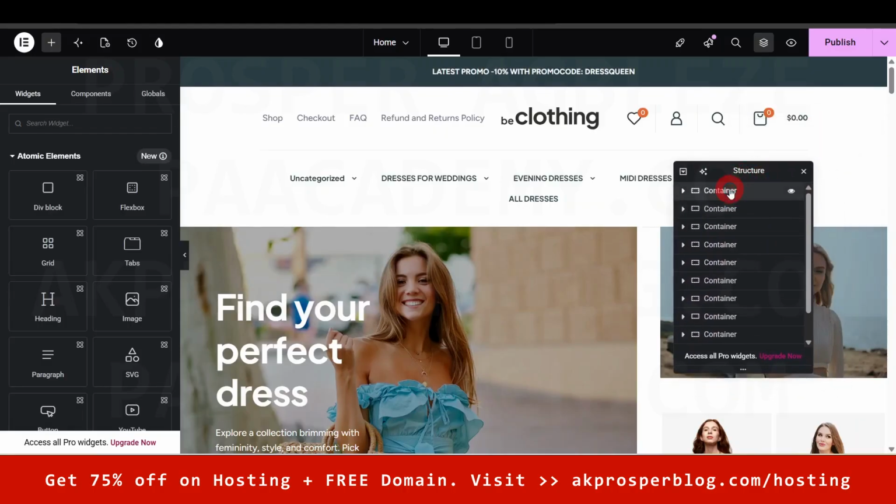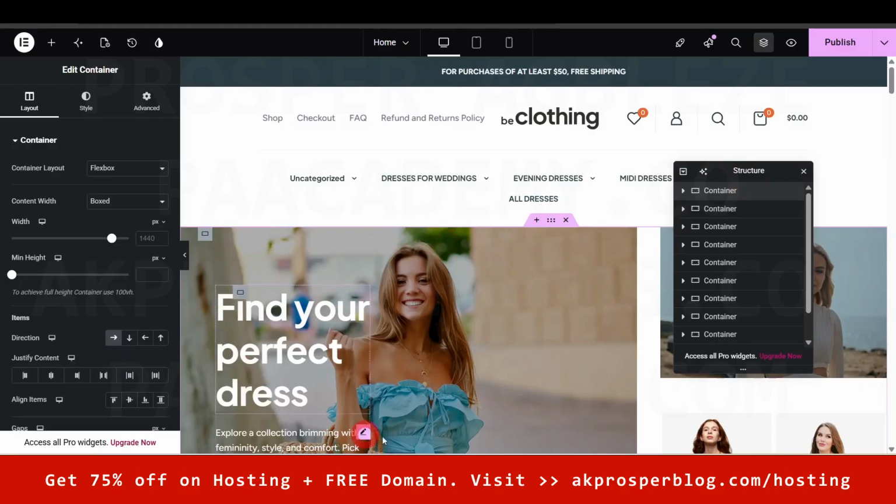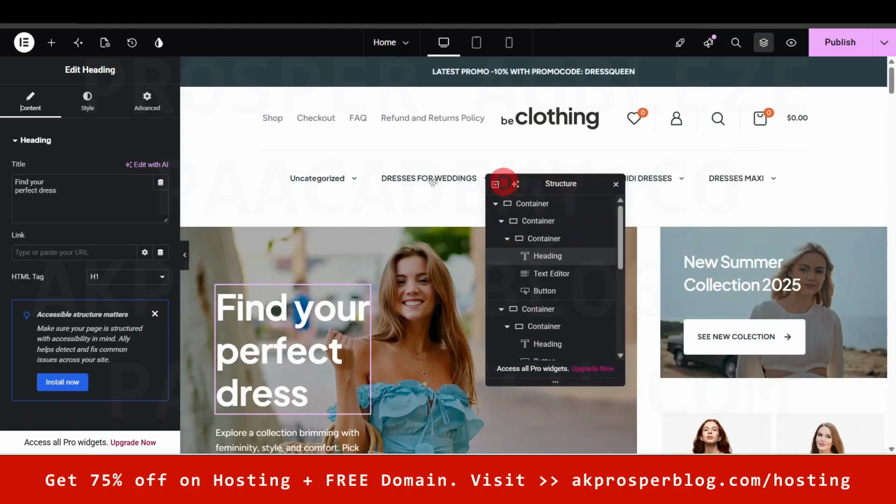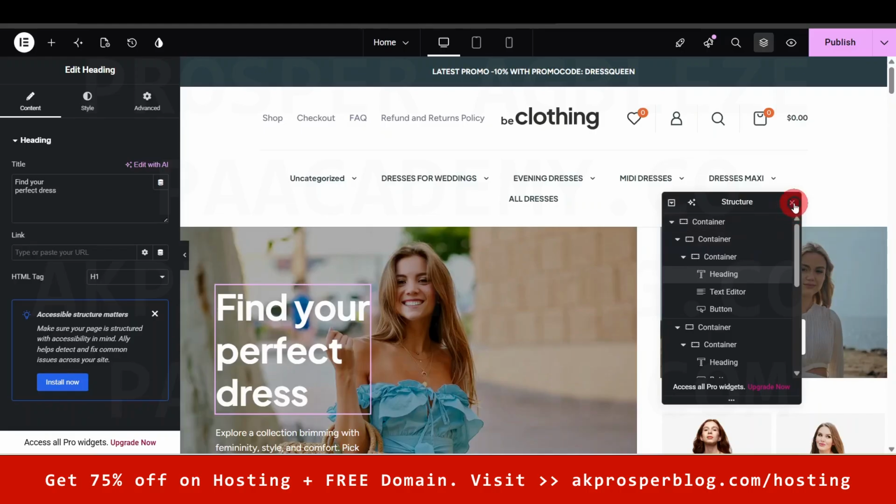Okay, for example, if I click on this first one, you can see it's picking this first container, everything. And if I click on this arrow pointing to the right, it shows a drop down. That means there can be a container inside the container. Now if I click this, it will show me the position that it is and which container is holding it. So you can easily move it around, and if you don't want it, you can just close it. If you need it again, you click here to appear.